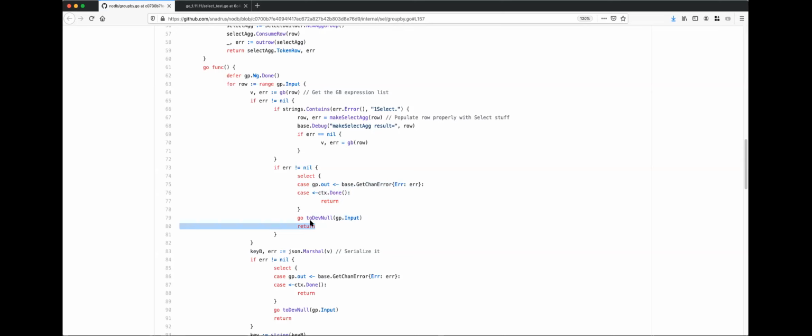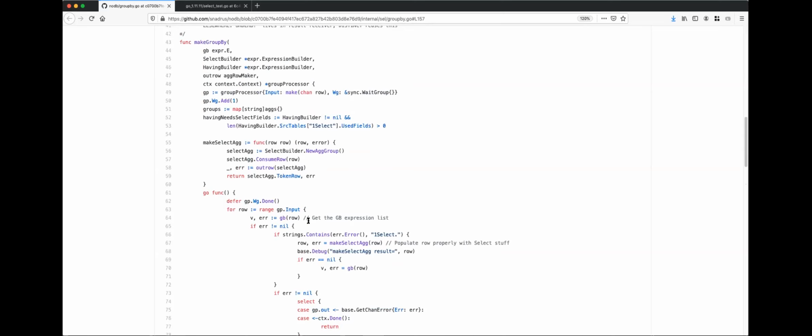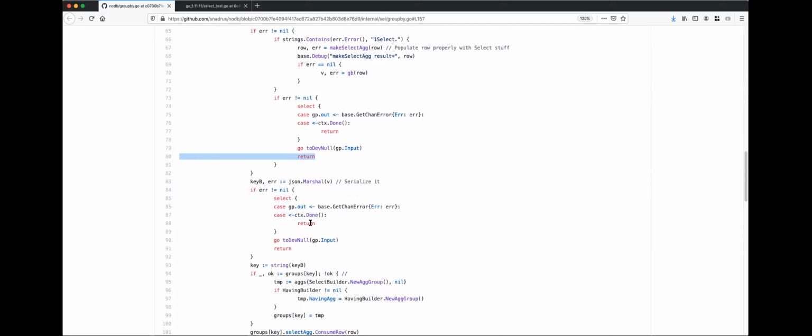So as you can see, this is how select and Go channels are being used together in the real world. You can explore that code on GitHub if you want to really know how this works. That's it for today, and I will see you very soon.